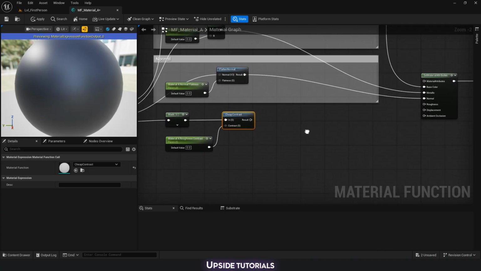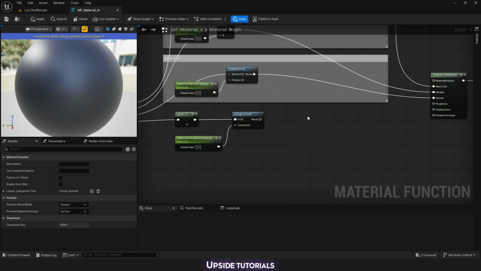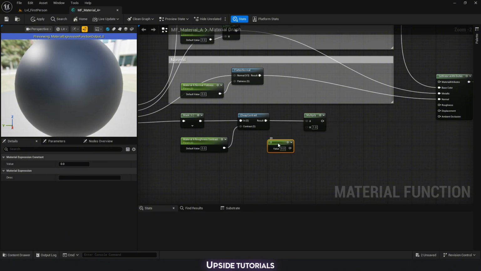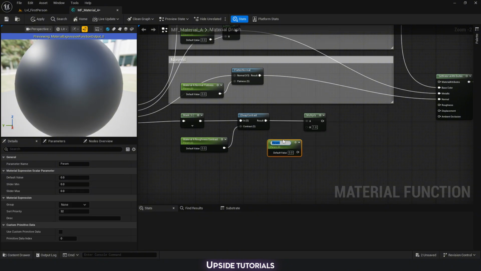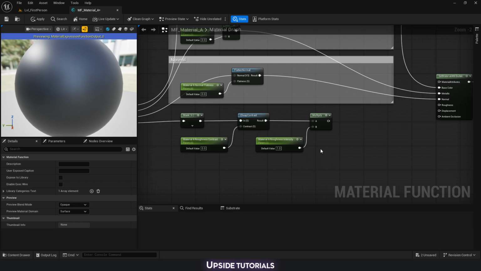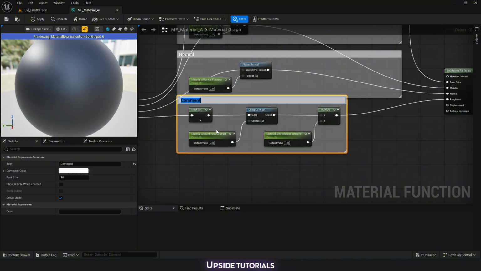And then for the roughness, we want to adjust not only the contrast, but also the intensity. I'm going to add a multiply, again a vector 1, convert to parameter, material A, roughness, intensity, and we are hooking this over here. I'm going to leave this on 1 by default, so we won't take exact values from the texture, but again we will have the option to adjust it later. And this goes into roughness, comment it.